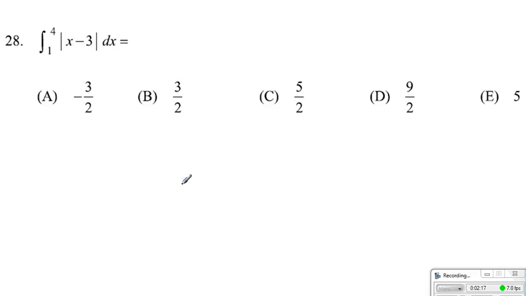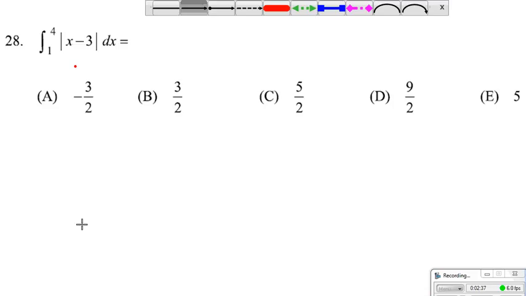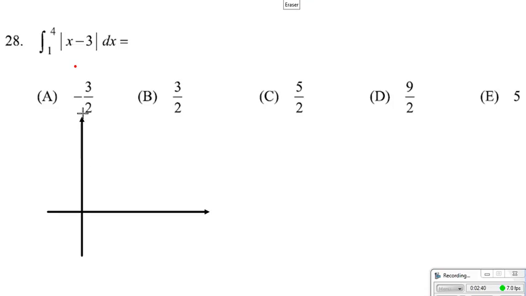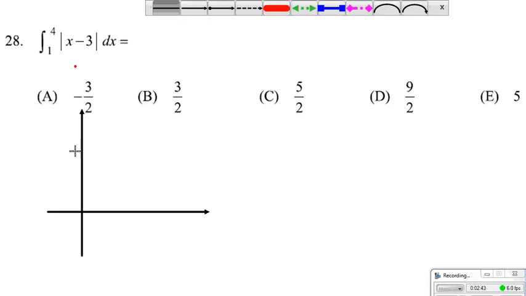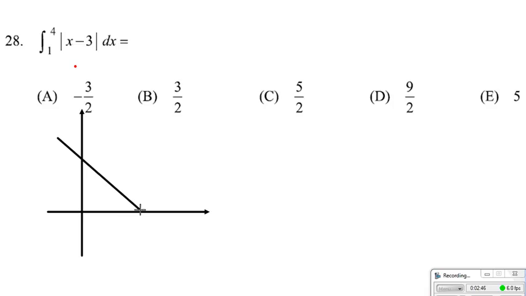Alright, number 28. Number 28, as we have talked about it in class, we have to realize that when x equals 3, the graph will, like the V shape, change its slope. So what's going to be happening here is, imagine if this is the x-axis and that's the y-axis. The graph that we are looking at here will come down like this and goes up. Now where this value here is equal to 3. That means 4 could have been around here.